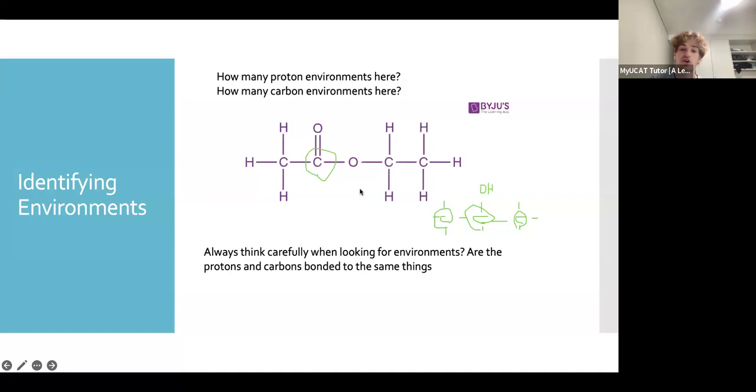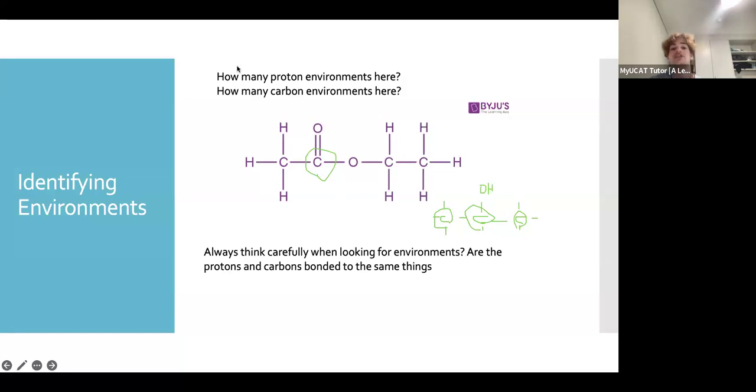Does propan-2-ol have four proton environments? Yes, it does. Oh wait, no, sorry, it doesn't. Three. So this is a proton by itself. There's going to be a proton down here as well, those two. And then the protons of this one and this one over here, they're going to be the same.